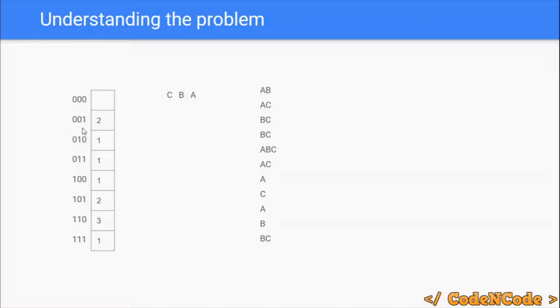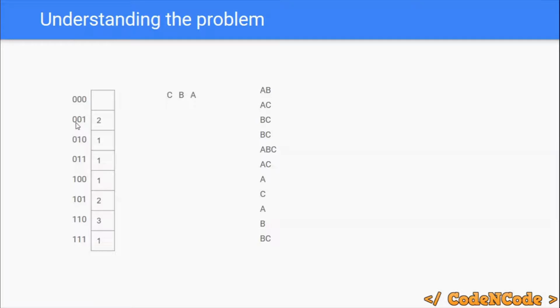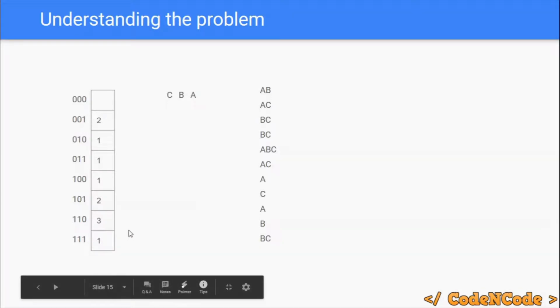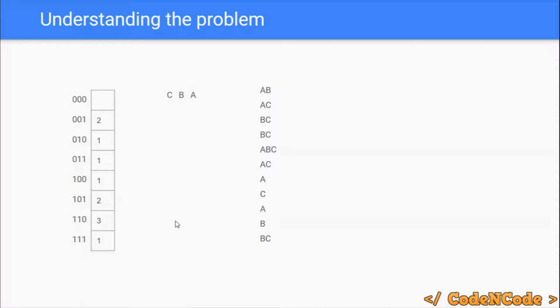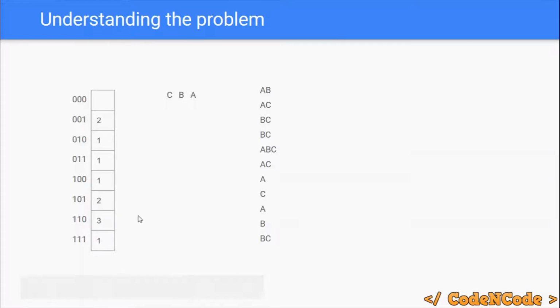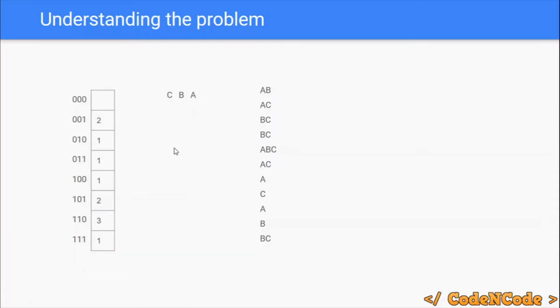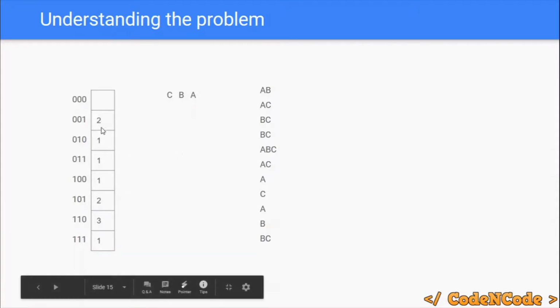And finally j would increment, j would become this. If you perform OR operation between 001 and 111, the resultant would have all 3 bits set. 3 bits set means 7 actually. So you can check whether the OR operation between i and j is equal to 7 or not. The resultant is 7, which means if you combine A with ABC, the resultant is going to contain all 3 bits set. That's why these two also form a valid pair. That is why it would add 2 into 1, that is 2 into the result.